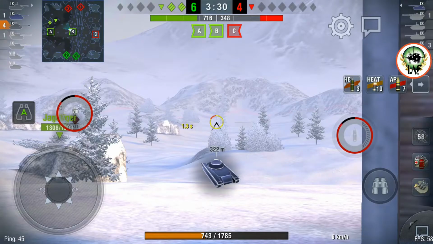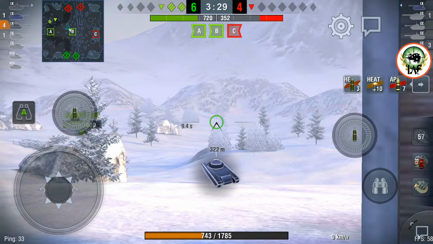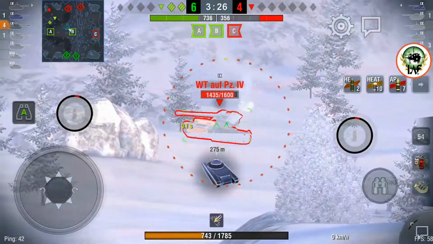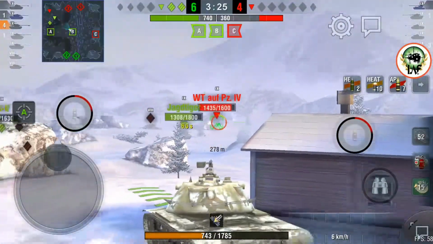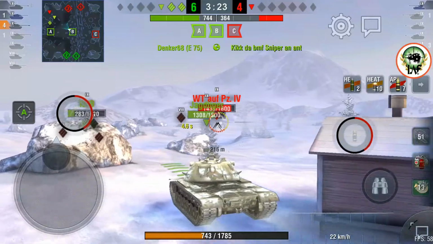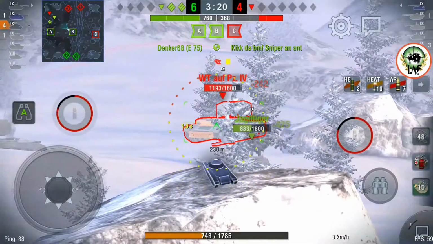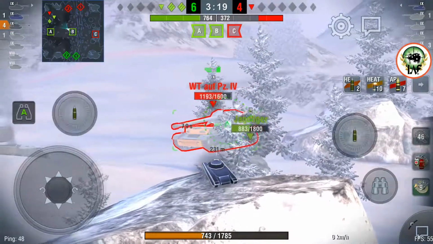I have no problems letting the Jagdtiger move in now. Why would I risk my hit points? The IS-8 on the left, he's going to risk his hit points. This shot goes over the waffle. That's unfortunate. Loading adrenaline in anyways because I want to get the kill. There we go, 1100 left on him.